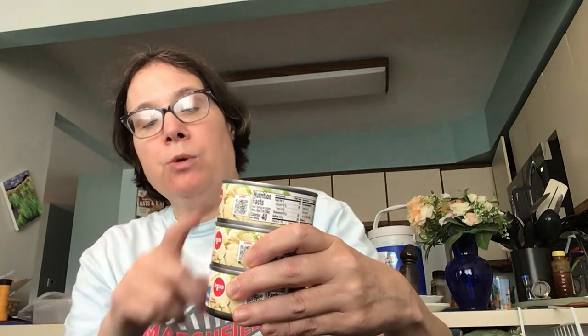I got this canned white chicken — I haven't tried it yet and it's a dollar twenty-five. I got three of them. You can cook with this chicken, make a sandwich, or do chicken and rice or noodles. It would make a good meal with rice, noodles, ramen, or crackers.